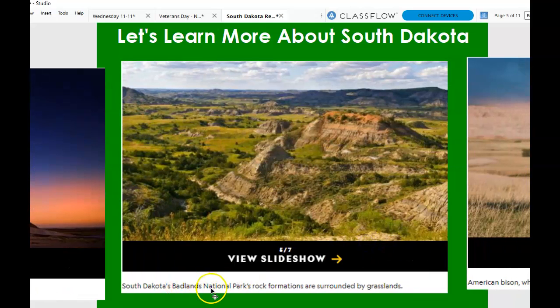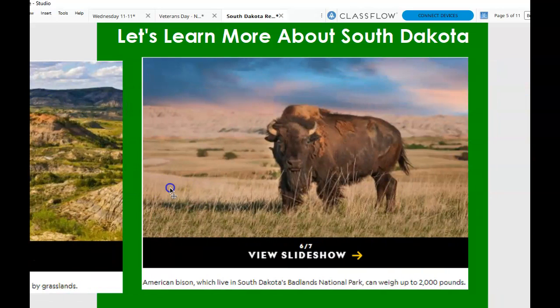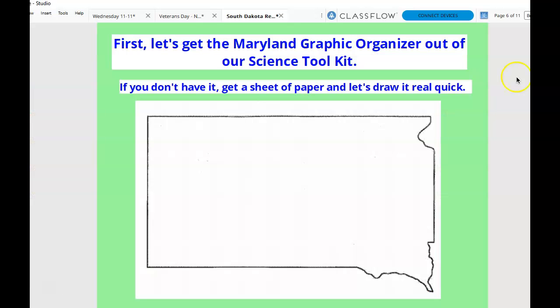South Dakota's Badlands National Park's rock formations are formed by grasslands. Isn't that just gorgeous, my friends? And then, oh my goodness, the American bison, which live in South Dakota's Badlands National Park, can weigh up to 2,000 pounds. Wow, what a beautiful place to visit and live.